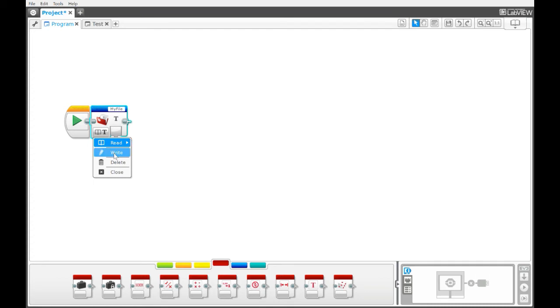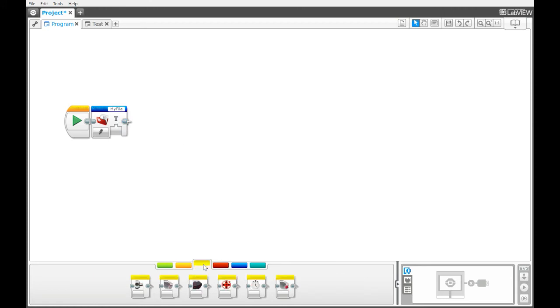So first we want to write some data to a file, and you'll see that there's a data wire plug here for the data that we want to save. Let's say we wanted to save a rotation value into that file. We just click and drag the data wire here, and now it saves whatever A's rotation reading is into this file.